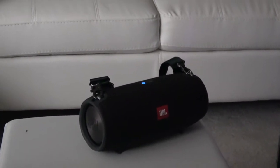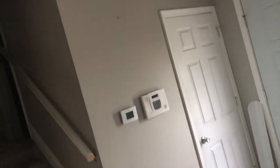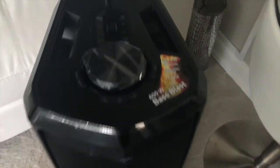The JBL is clean though. But you know what happened? It knocked the picture off the wall. So it's no competition y'all. If you want some real good sound and you're not worried about picking it up and taking it with you — which is cool, you can do that with the JBL — but this one's not that heavy either.